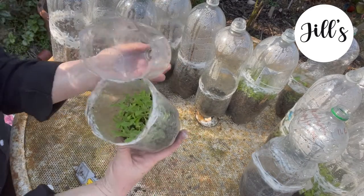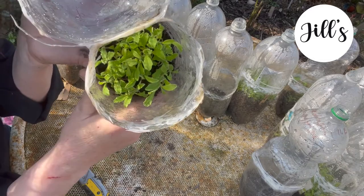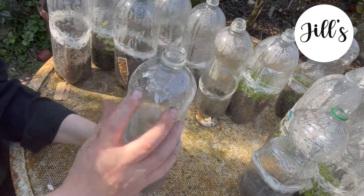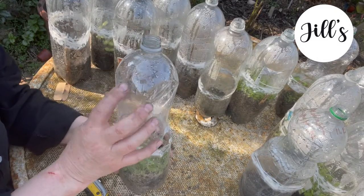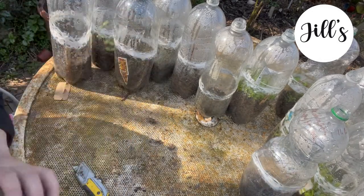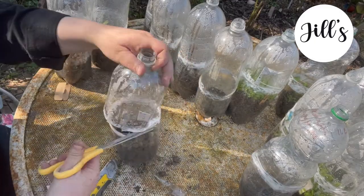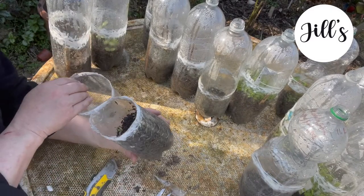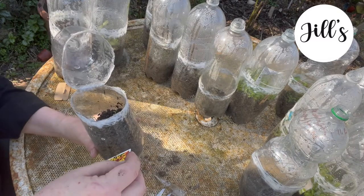Poppy Manzad. Oh, they look good. Poppy, January, 10th of January. Poppy Manzad. Then plant them out. Coreopsis Mardi Gras.